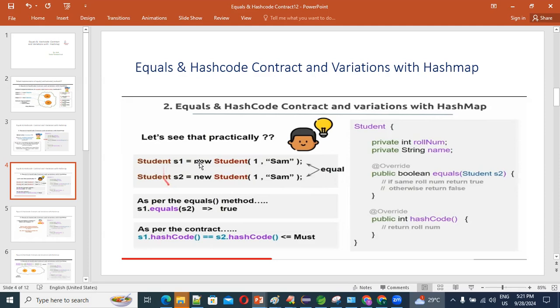The default implementation, which the Object class provides, depends on the actual memory address. So that will not work here.